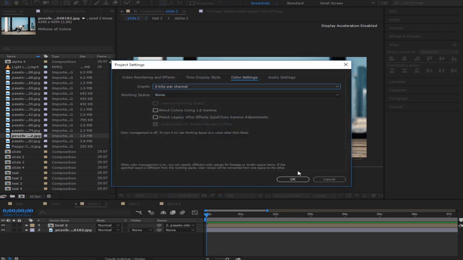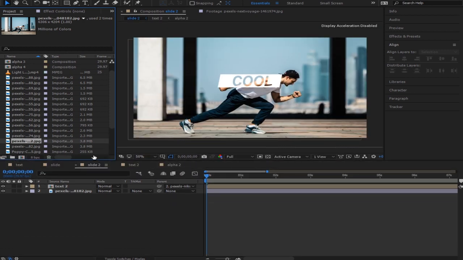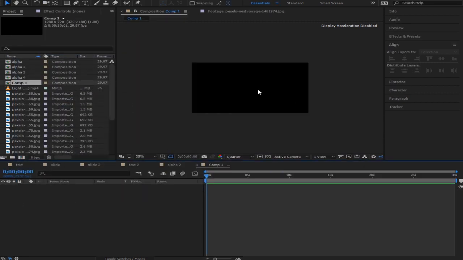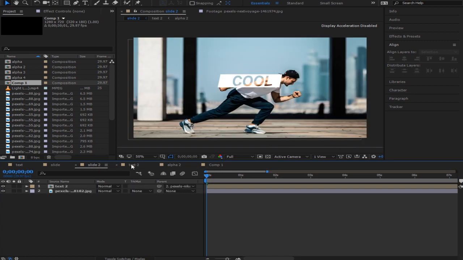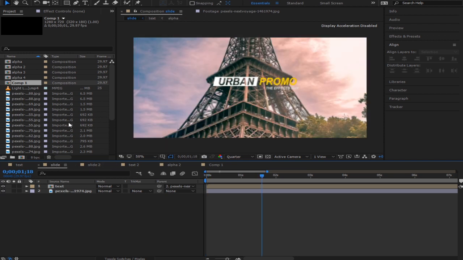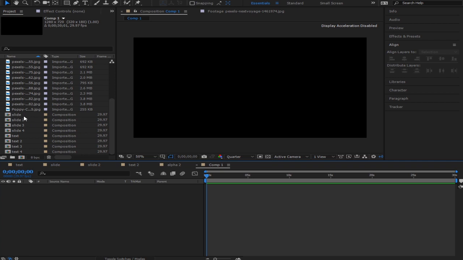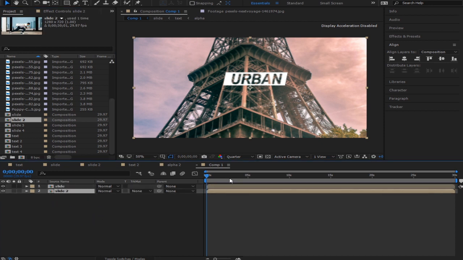The next thing we have to do is open up a new composition. Show ID eternity. Okay, so we're in here and we get slide one, drop it in, and our slide two, drop it in.